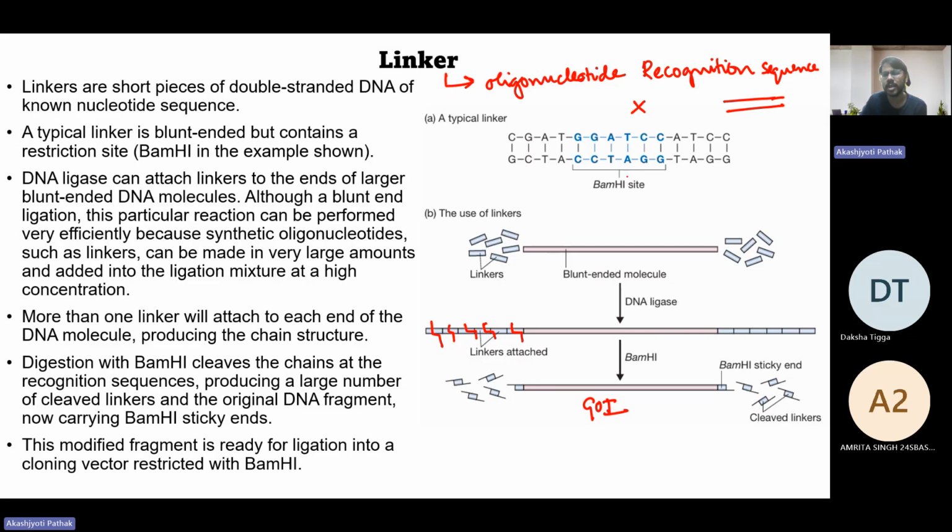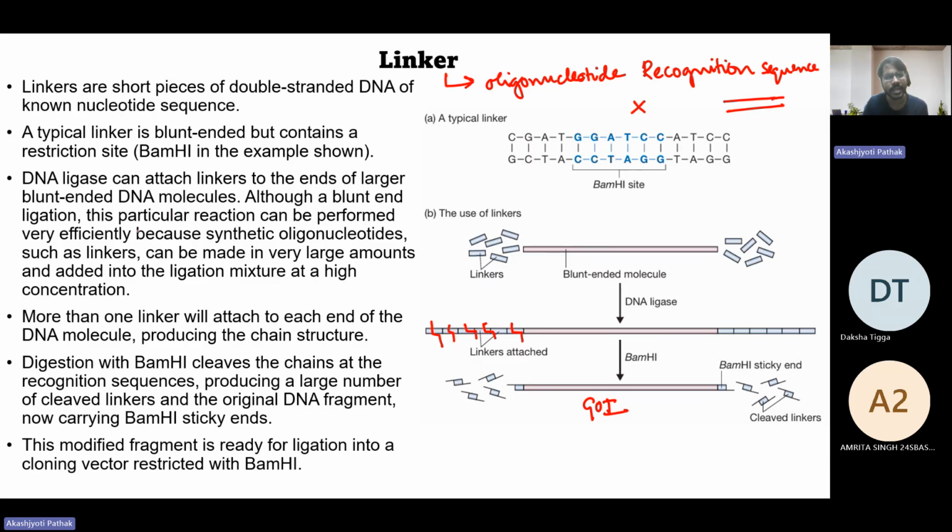So in the linker molecule, you see there are no sticky ends. It is also blunt-ended, and it will have a restriction site. For example, in the figure here, there is a BamHI restriction site. Now the DNA ligase, what will it do? It will attach linkers. So first you set up the ligation reaction. The ligase will attach linkers to the ends of the large blunt-ended DNA molecule.